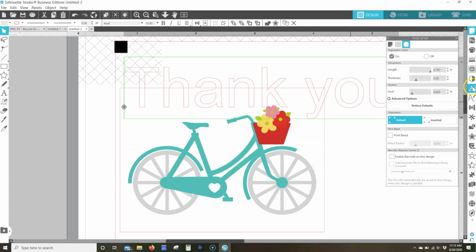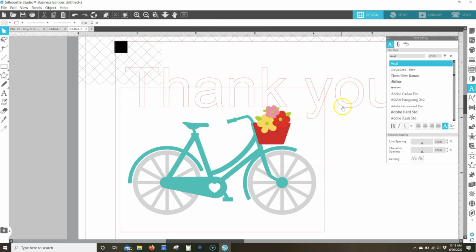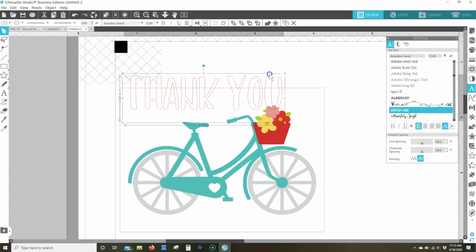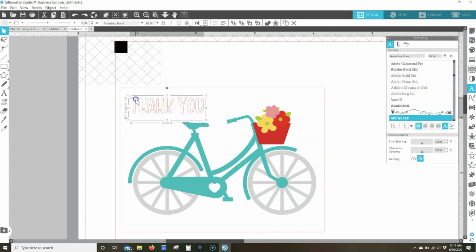And now in the text style panel, I want to choose a font for this. Okay, so I want Amsterdam Hand. I'm going to click off of that to deselect it, click it once. I can type in to start finding the font I want. So Amsterdam Hand, that looks good. And I need to resize this, shrink a corner handle to make it about 1 1/4 inches wide. And I'll position this, oops, undo. I want to move just the text. I'm going to position that so it is within the cut border of my bicycle rectangle.